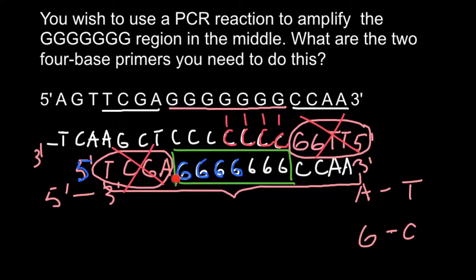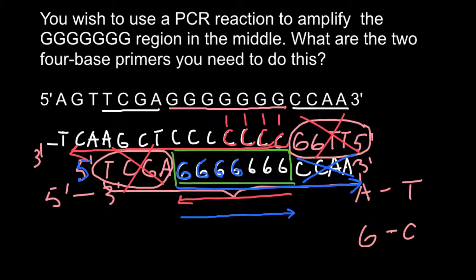We have the 5' end for this guanine and the 3' end for this guanine, so our strand would grow in this direction. As you remember, this flanking fragment would also be excluded because we don't use the flanking primer. In the first PCR reaction this primer would extend in this direction, but in the second cycle it can only go up to here. With the other primer, extension of the new strand starts here and ends here, so we replicate only this fragment.